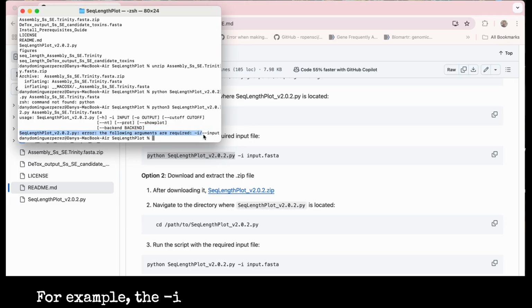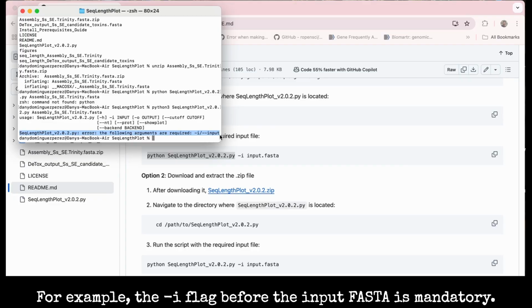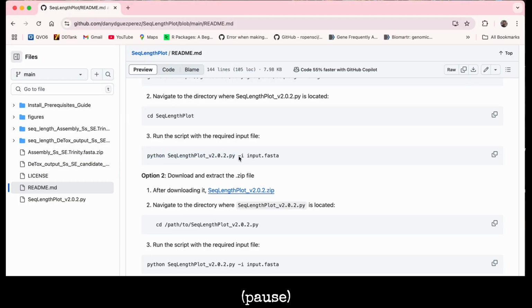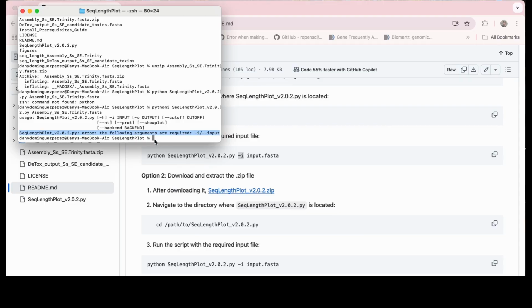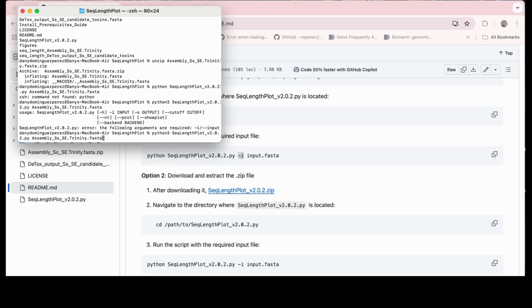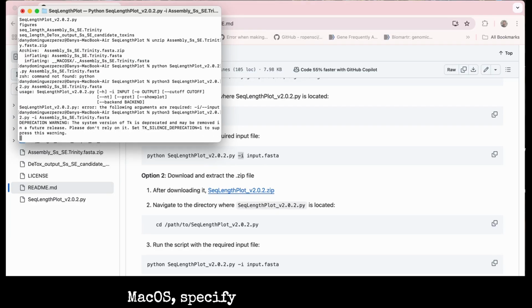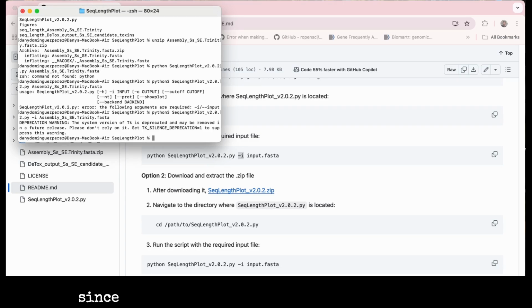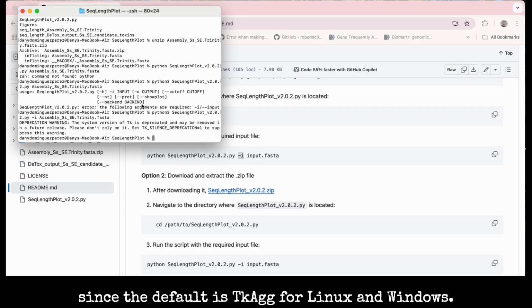For example, the -i flag before the input FASTA is mandatory. For macOS, specify the backend as macOSX since the default is TkAgg for Linux and Windows.